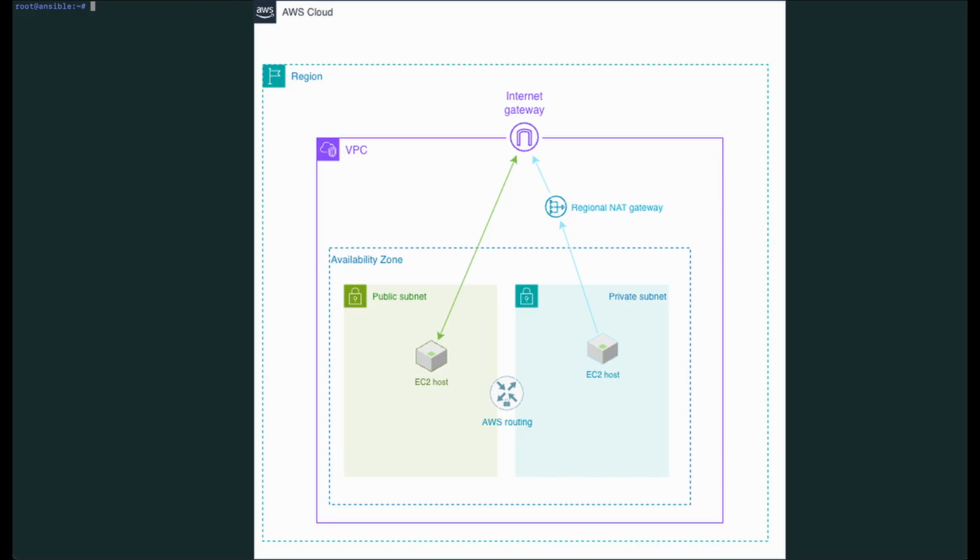In this video, I will show you how to take that existing setup, specifically the regional NAT gateway, and bring it under Terraform management so it can be controlled programmatically. We'll cover importing the existing NAT gateway into Terraform state, aligning Terraform configuration with the actual AWS infrastructure, and using Terraform to quickly destroy and recreate the NAT gateway to reduce costs. If you are looking to move from manually built infrastructure to something repeatable, controlled, and cost efficient, this is the next step. Let's get into it.